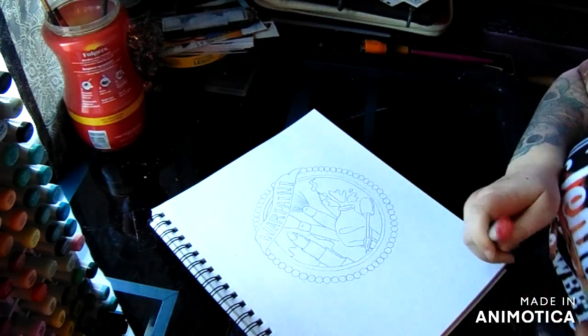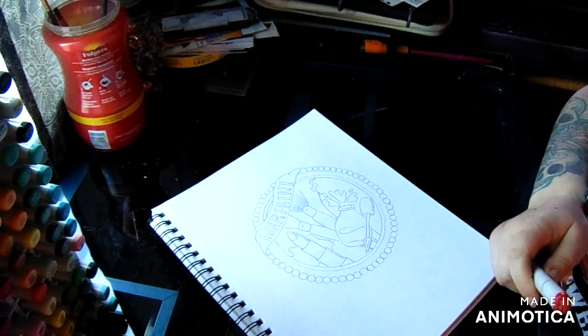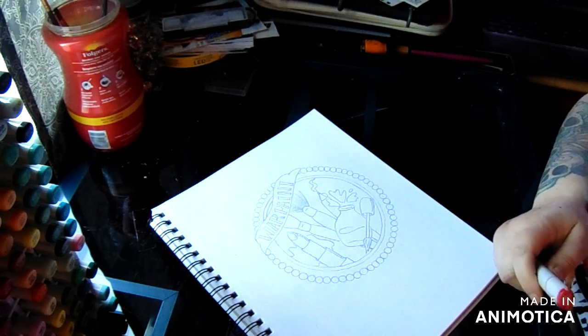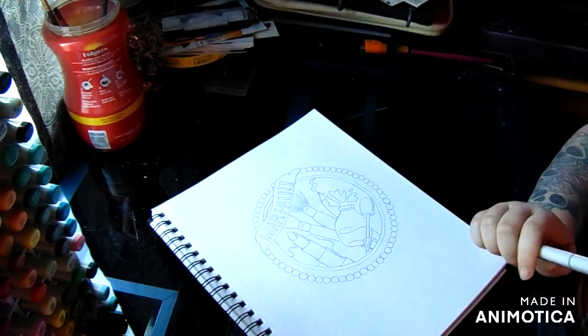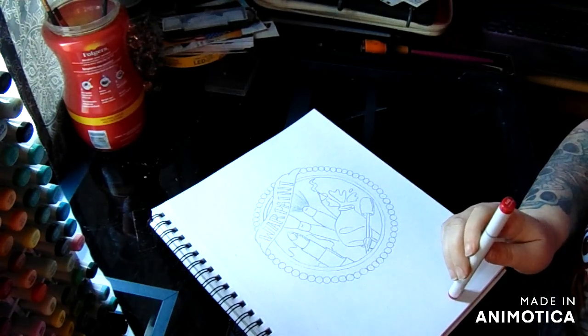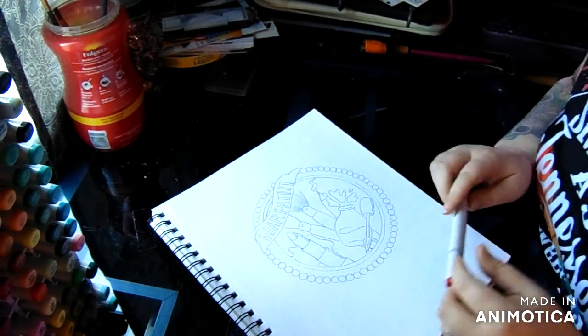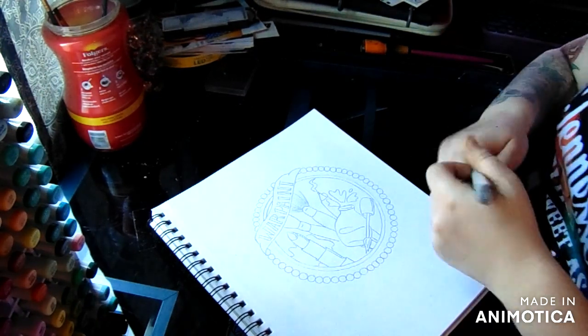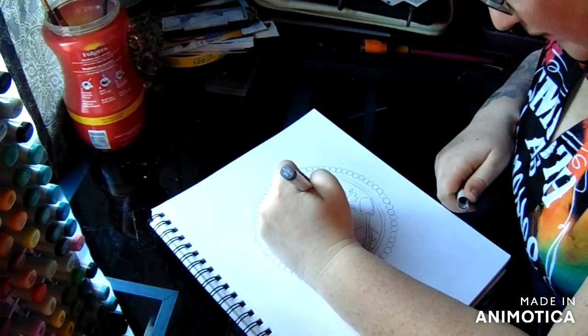This particularly was inspired by my dad. Whenever I would go to the bathroom before a date or before getting ready to go somewhere, even if it was to Walmart, he would be like, "Oh, you better hold on. She's getting her war paint ready." And he would kind of make fun of it in a way, because it was just one of those things like growing up with brothers.